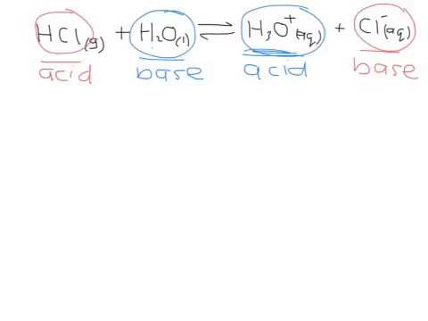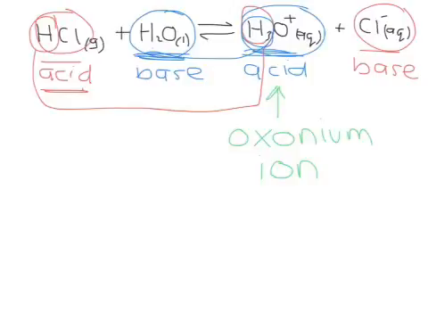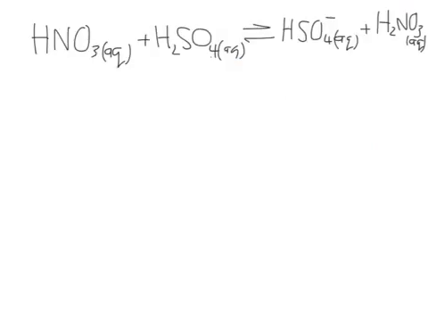So if we have a look now at Bronsted-Lowry's definitions of an acid and a base, an acid is a proton donor. Over here we have the acid, it has a proton, and it is actually donating it to the water. Over this side, a proton acceptor is classed as a base, while water here has accepted that proton, and so therefore water is the base. So let's take a look at another example between nitric acid and sulfuric acid.